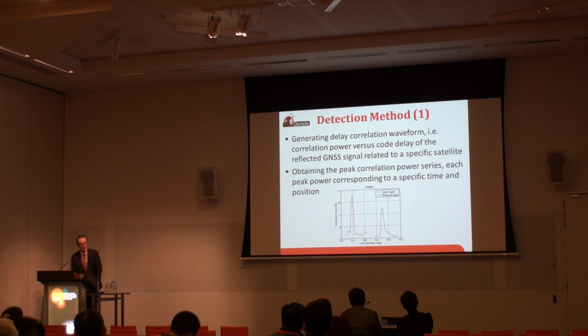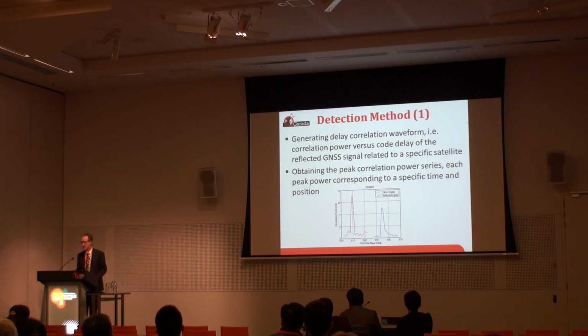This is a correlation. So what happens is, in the GPS receiver, signal comes down, and you use the correlation to work out how far away the satellite is. It's part of how GPS works, right? So another nice thing about this application is that you're basically doing, in the GPS receiver, what you were already doing anyway. You're not really doing anything too special about the signal processing. So you work out the delay from the satellite directly in the direct line of sight, and you work out the delay from the reflected signal.